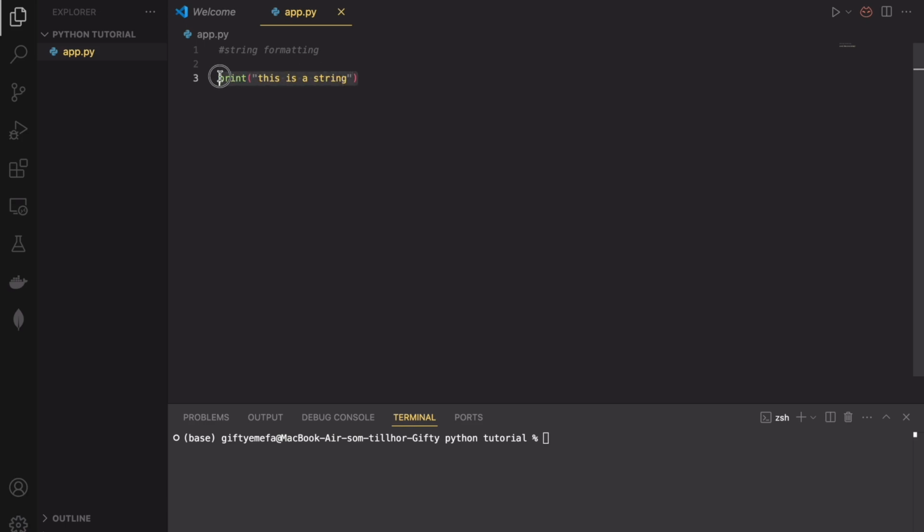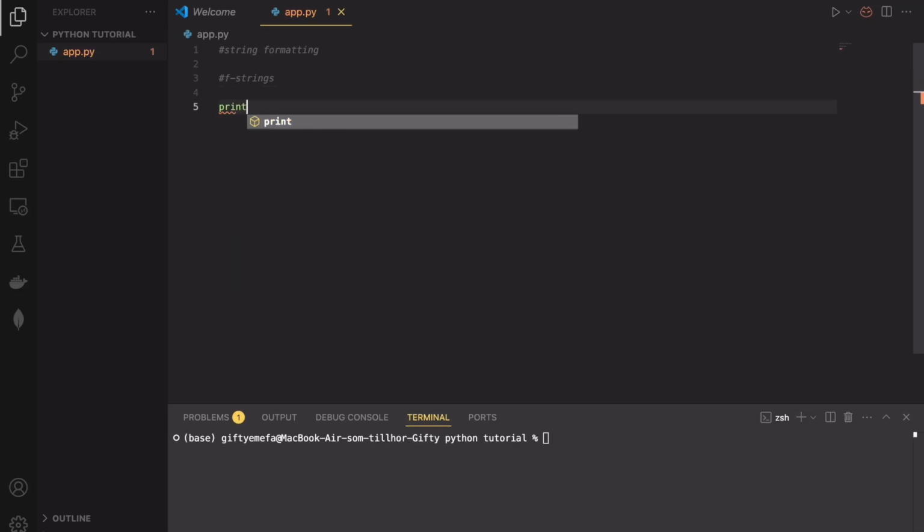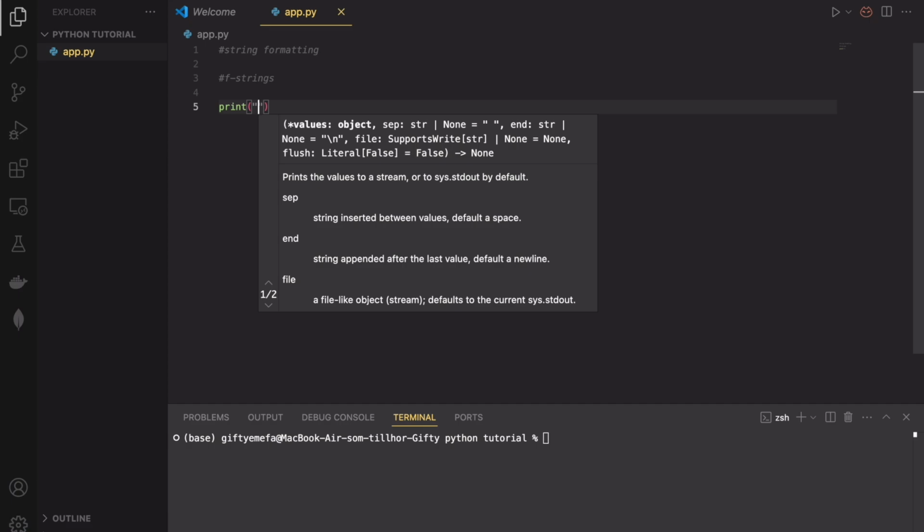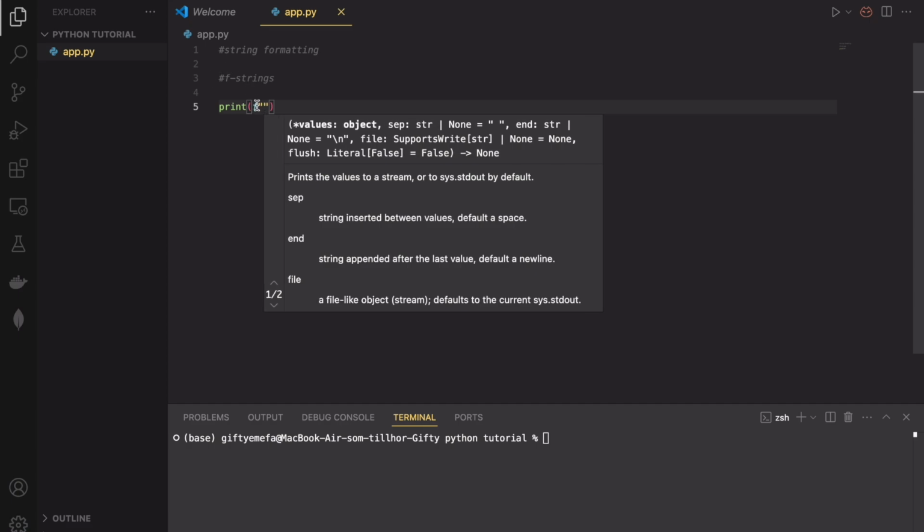That is the F strings. It's known as F strings. So how do you do it? What you do is you write a text, and then you start with an F here. That's an indication that this string that I'm about to write can accept variables embedded into the string.